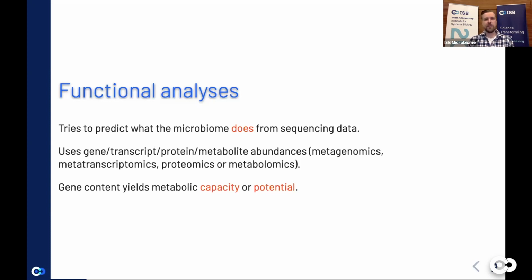So we might be interested, if there are particular microbes associated with a disease, why is that so? What is the actual mechanism that underlies that? Is there, for instance, a metabolic interaction, which is what we mostly will look at? There are several approaches to that, and the most common one that we've used a lot is gene abundances. For that, you basically need to do metagenomics. Everything else doesn't really work that well in practice. Well, somewhat.